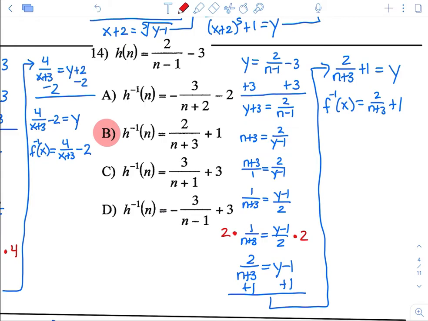Now, remember we have to solve for our y. I don't like how the y is in the denominator, which means I need to get rid of that. So I put this over 1 to get this. Now I flipped both of them. So I got y minus 1 over 2 and then 1 over n plus 3. Now we just need to isolate this. I'm going to multiply both sides by 2 so that these cancel. So 2 times that is just 2 in the numerator, so 2 over n plus 3 equals y minus 1. Add 1 to both sides to get this. Then the y becomes f inverse of x, so we just get 2 over n plus 3 plus 1, which is B.